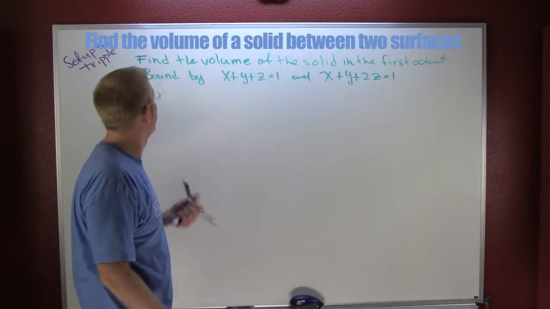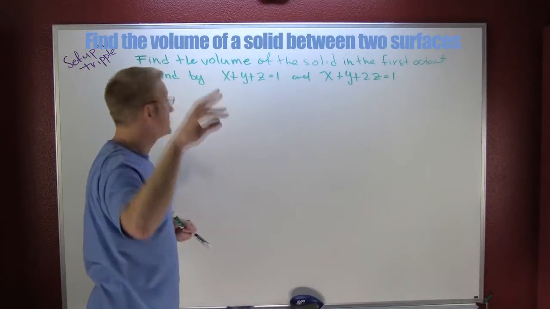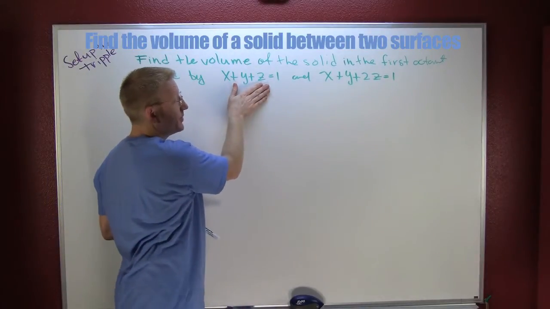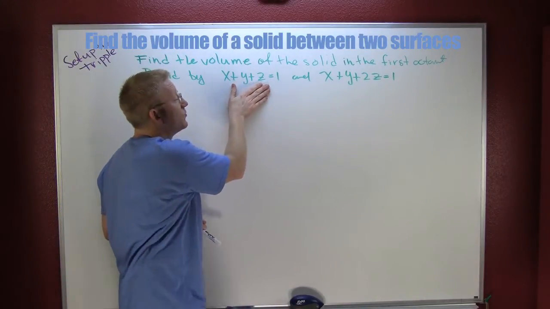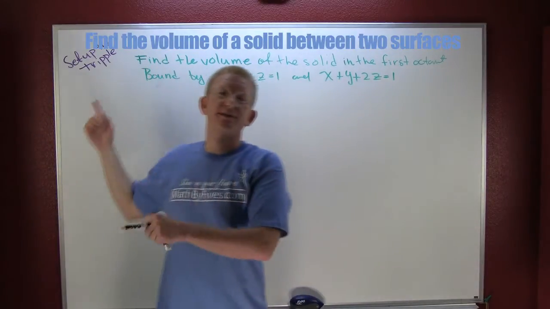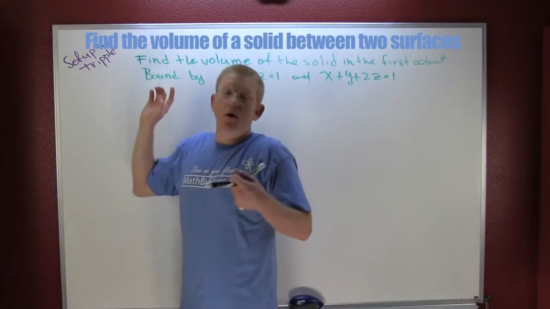So here what they're asking is find the volume of the solid in the first octant where that solid is bound by this plane x plus y plus z equals 1 and this plane x plus y plus 2z equals 1. Why don't we set up the triple integral for that. What I first want to do is I want to graph, I want to take a look at what the picture looks like.